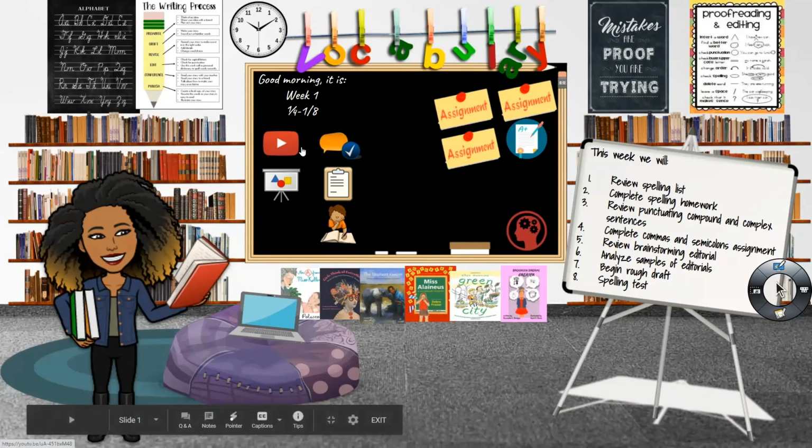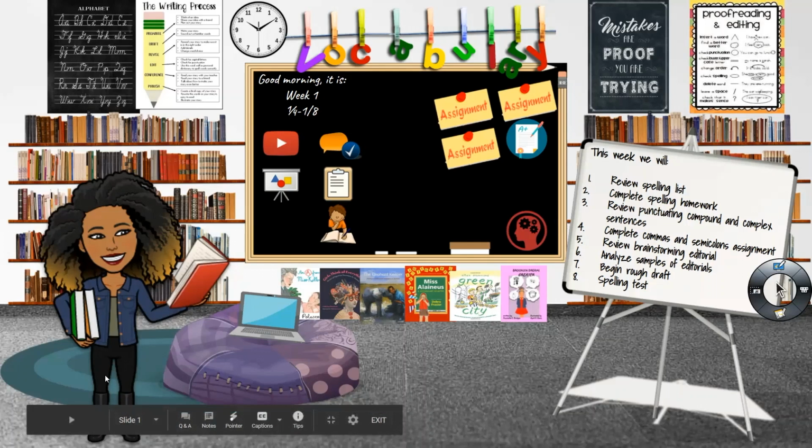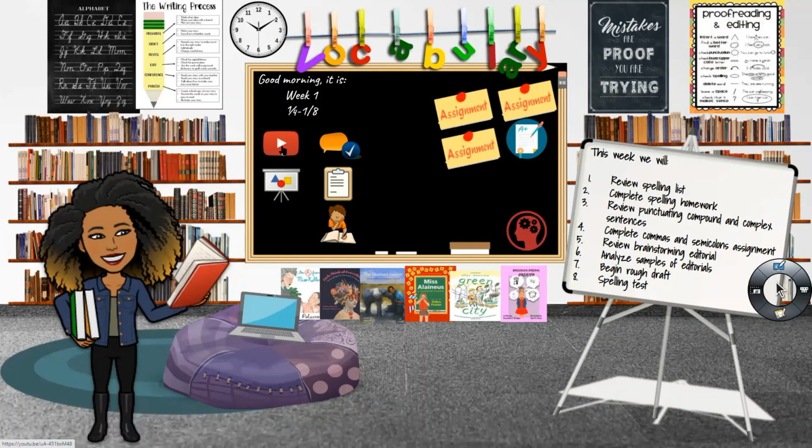So everything here is interactive for the most part, except for certain things like my anchor charts here, the books down here, my Bitmoji. However, everything on here can be made interactive. So if I wanted to make this bookshelf interactive, I could. But everything here is clickable. So if I click here, it'll take you to a YouTube video. If I click here, it'll take you to a PowerPoint. And it just depends on how you want it for your students. So let me show you how to customize your blank template.